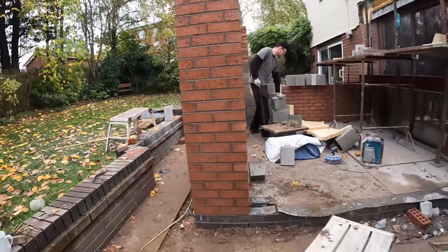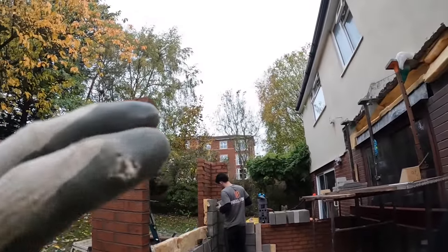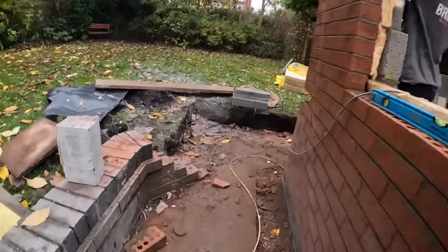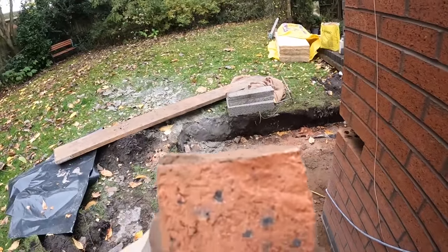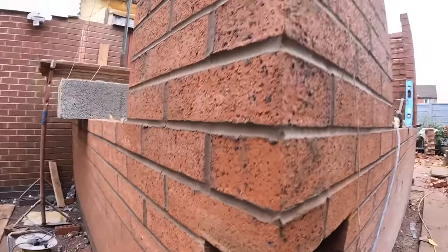Sorted. You'd never know. So now the brickwork is finished, except for one brick. The profile bracket took a big chunk out of the corner of this brick. Big nasty one. You couldn't get away with that one. So that's come out, and I'm just about to replace that. And then the brickwork's finished.